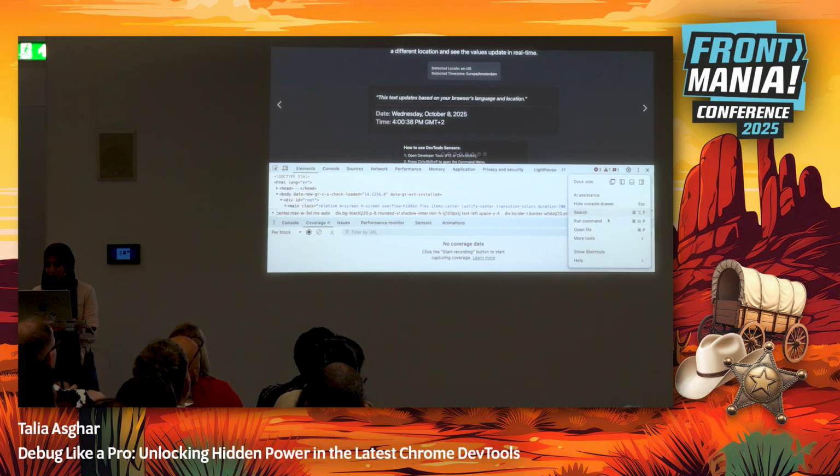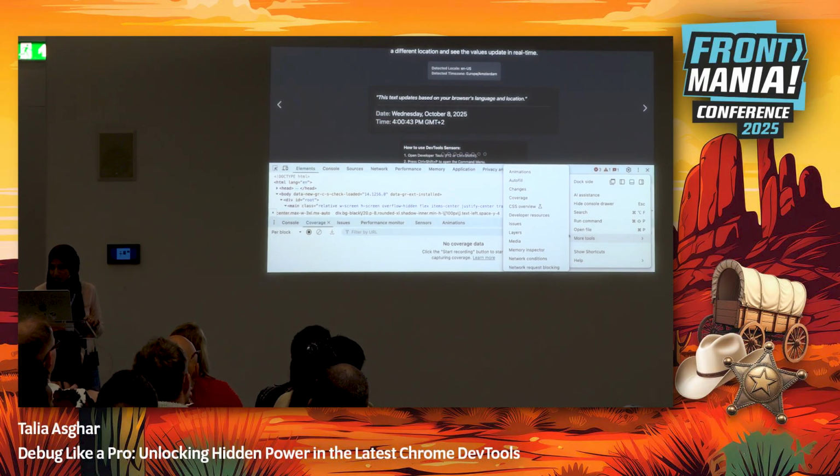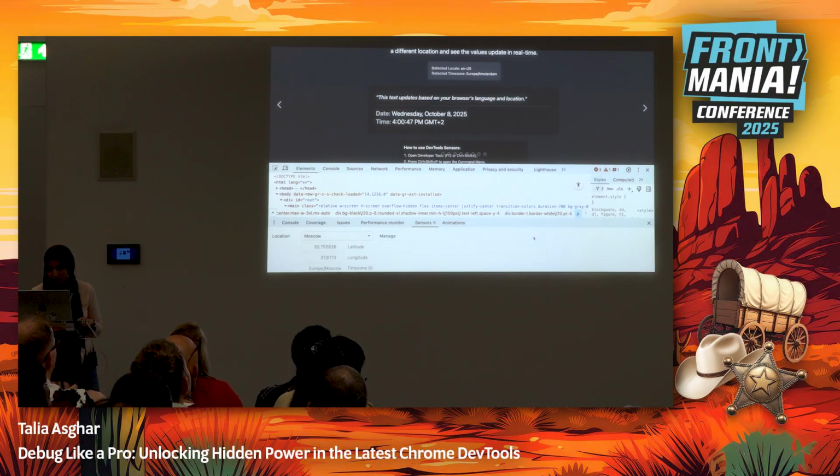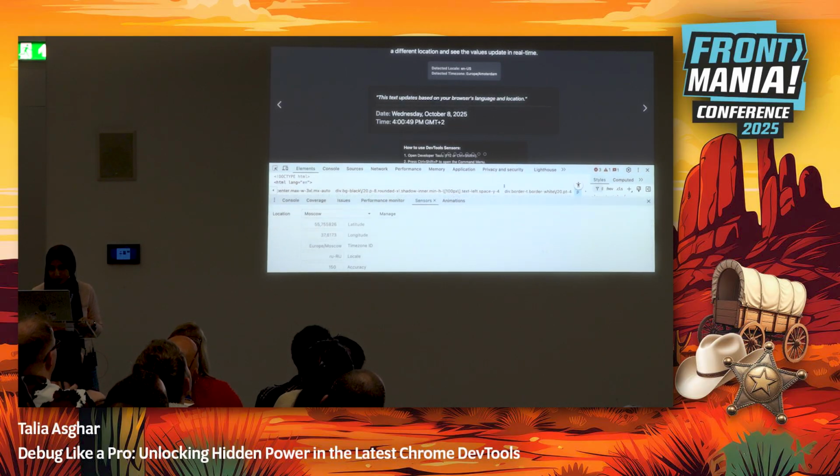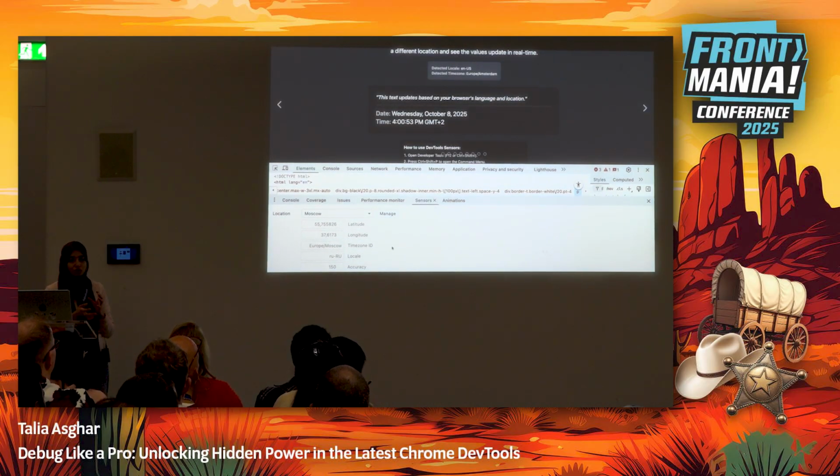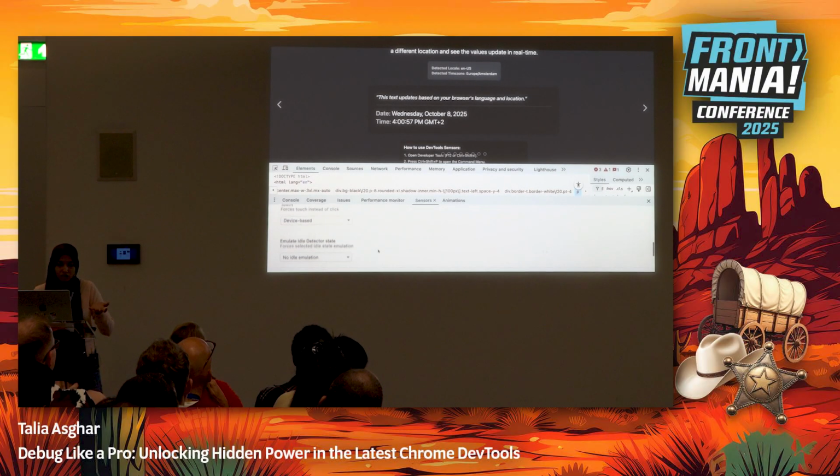So if you go into DevTools and More tools, you can see this Sensors panel. What this does is emulate the location and orientation, touch, and you can test different settings of the devices.